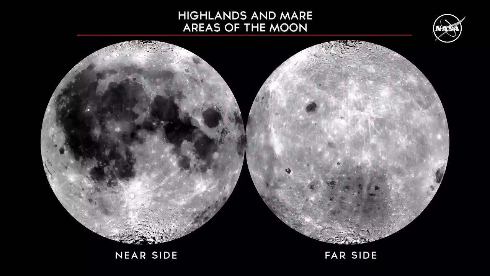If we look at the far side, it is very different. We can see that it is dominated by the Highlands crust material, much lighter material, because the Highlands crust is made up of this mineral called plagioclase, a calcium aluminium silicate. And we see this distributed across the moon. Very few areas of mare on the far side because the crust there, we now know, is much thicker than it is on the near side.